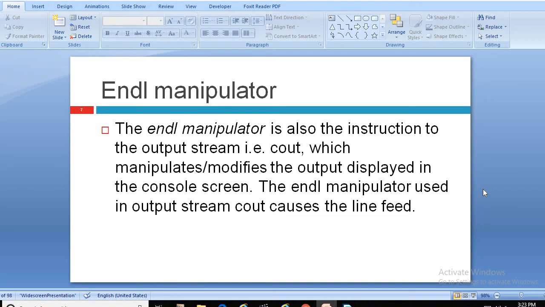So the end line manipulator used in the output stream cout causes the line feed. I told you that two interrelated terminologies are used. One is known as the line feed and the second is the carriage return. Line feed means to go to the next line, and carriage return means the start of the line.